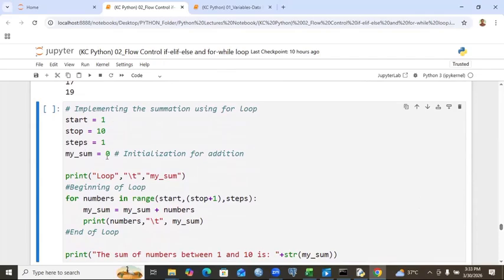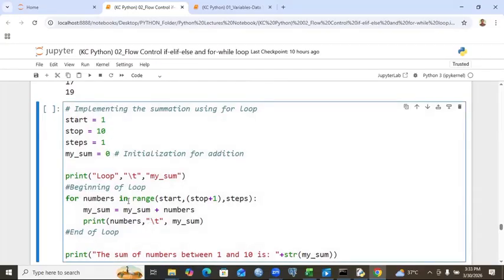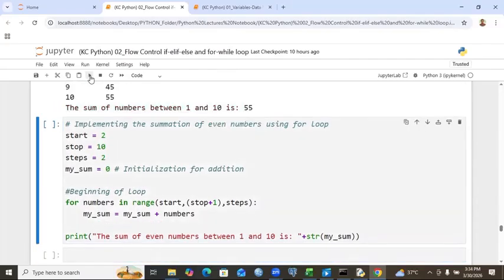So I can now come down this way and still want to do the start, the stop and the step, and then I say my sum is 0, initializing for addition. So always it will move and add. Starting from 0, it will add 1, so add 0 to it will be 1. And then when it goes to the second one, it will step and then add, like that, and then give you the result output. So for the numbers in range, after all this is made, it adds this number and it should print my sum, then it will give you the total, right? So I can run this now.